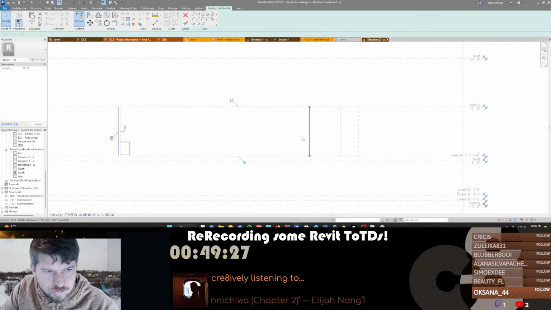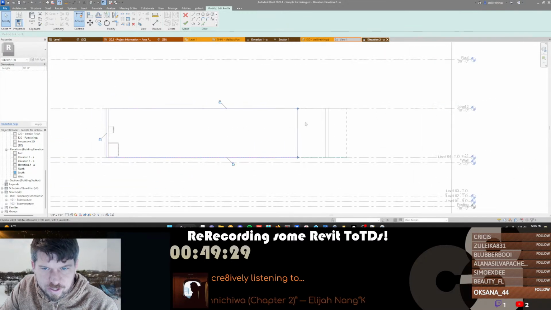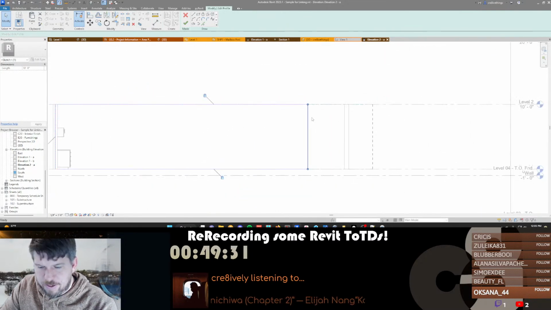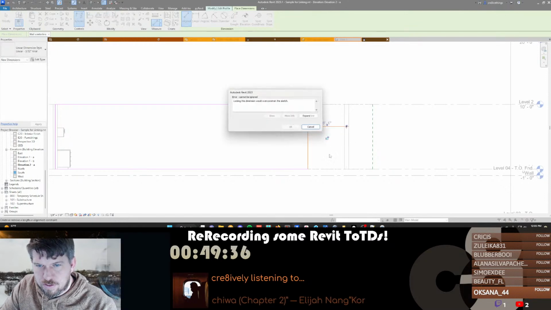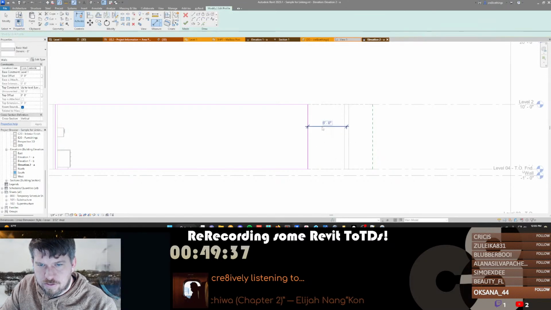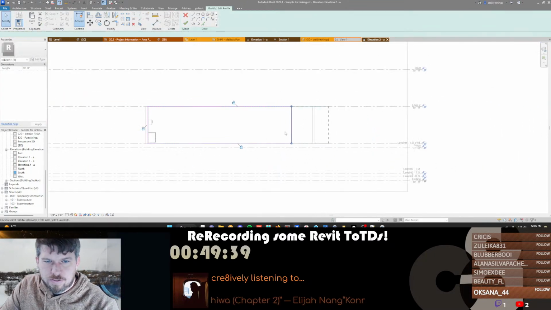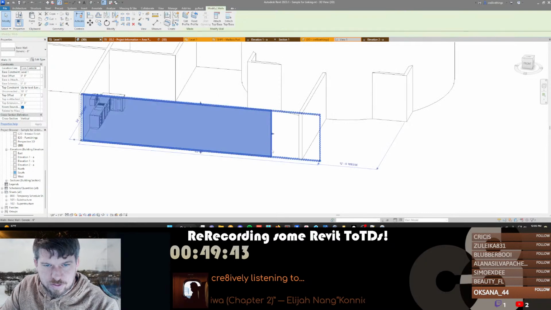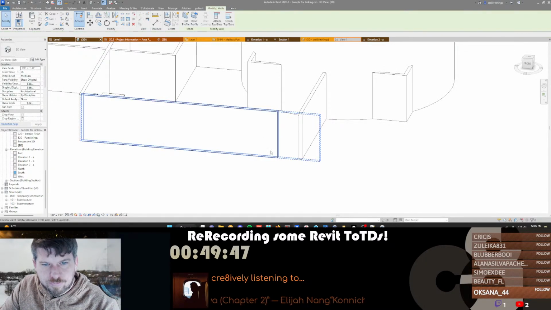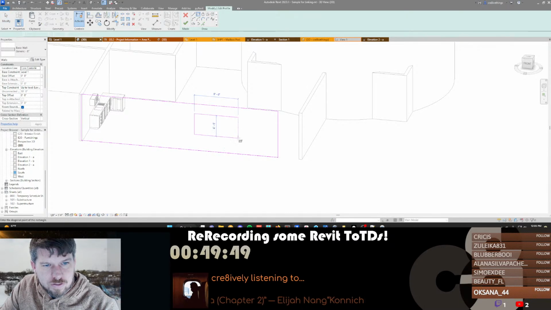Let's see if I can use, oh, apparently you can't constrain them anymore. That was something you used to be able to do. What if I do this? Can't do that either. Okay, so you just can't constrain profiles and walls anymore. Pretty sure you used to be able to do that. What if I do this?